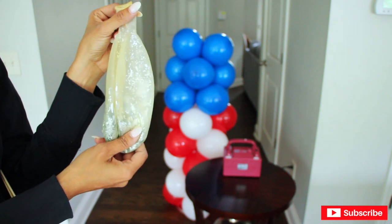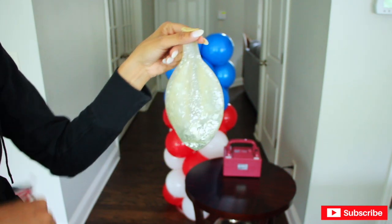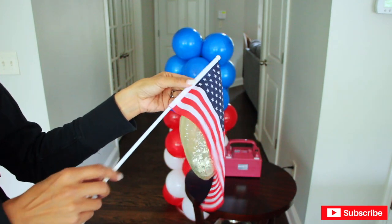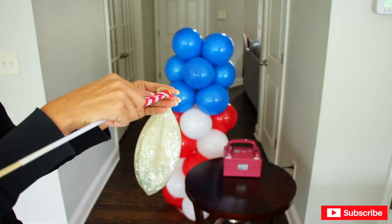So I added about a quarter of the packet of the confetti inside the balloon, and then I am going to place the flag inside the balloon. So I'm just going to roll it, then I'm going to place it in here.